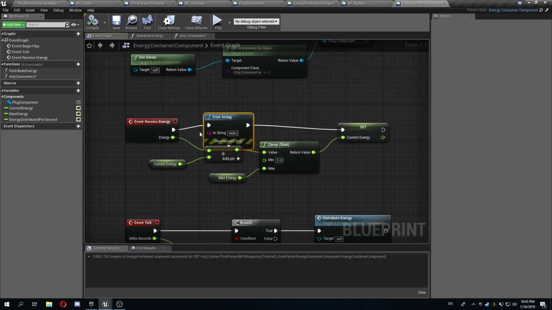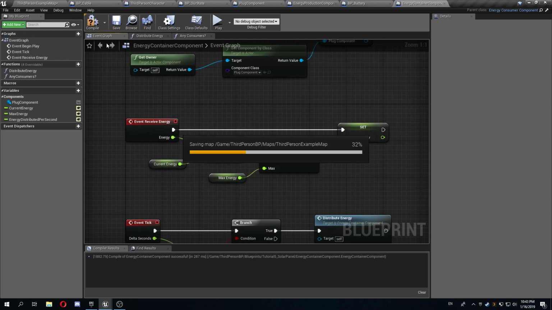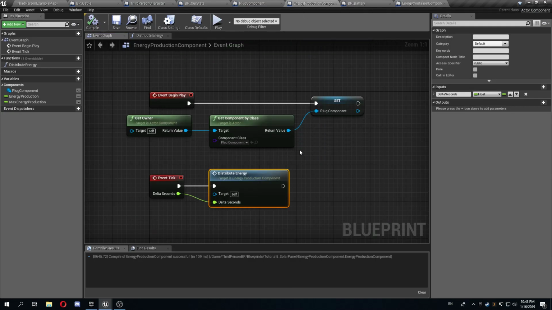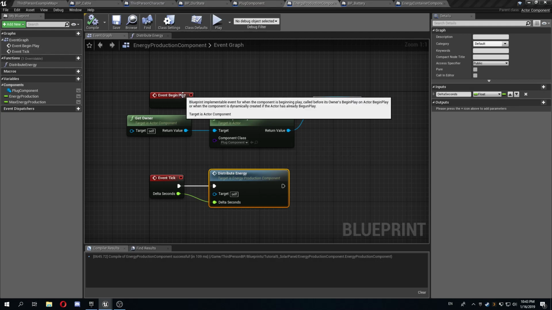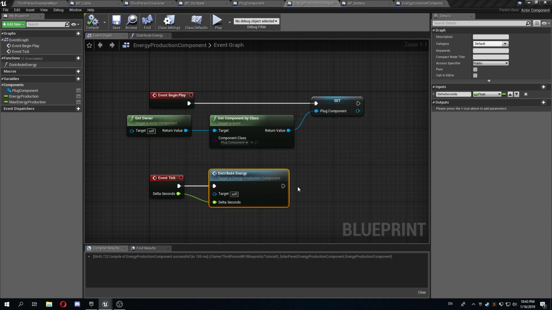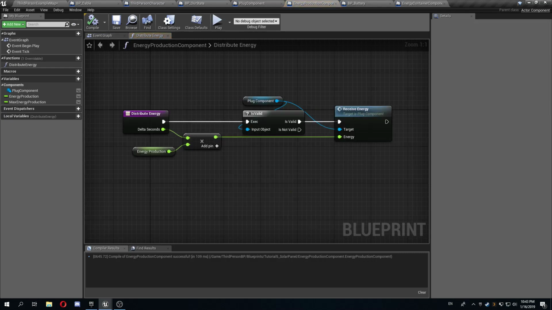No, we don't see it, which means it's not coming to this. It's not receiving the event. Let's take a look at our energy production components and see if something is wrong there in terms of how we are passing that energy.